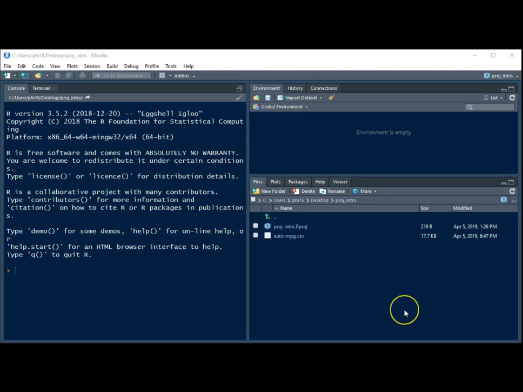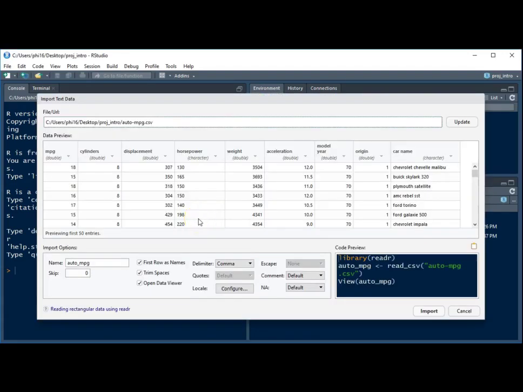So I've already gone ahead and set up an RStudio project for this. I've got my data set sitting in the working directory as well. So I'm just going to import the data set. A lot of people use read.csv for this if you want to go old school, but a lot of newbies don't like to do that. It's a little bit simpler to use the readr package for this, so that's what I'm using with Import Dataset.